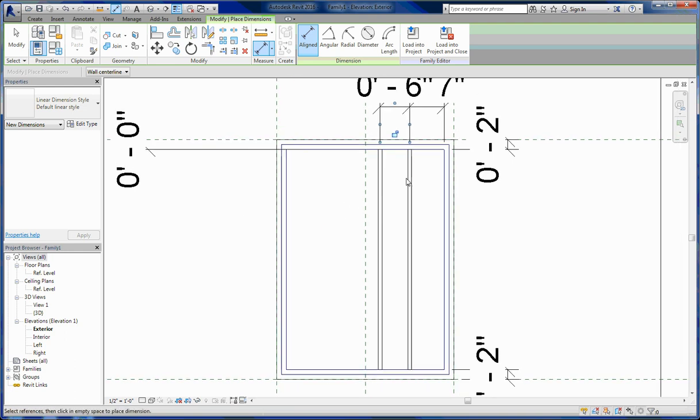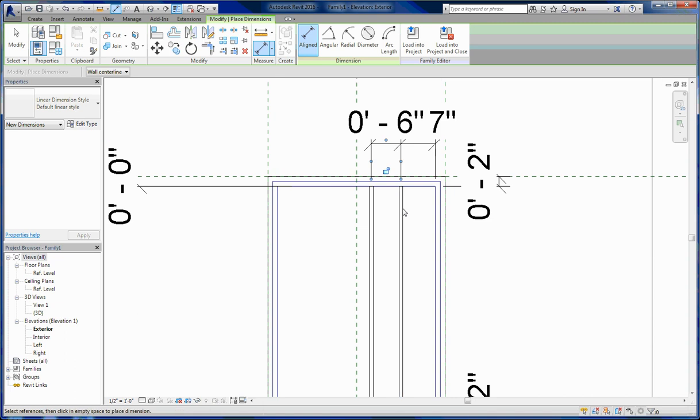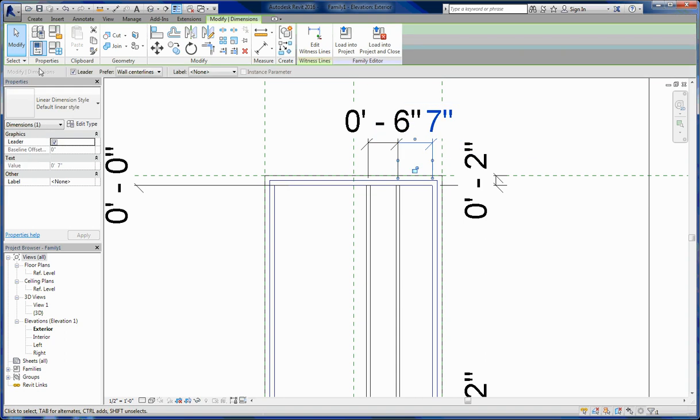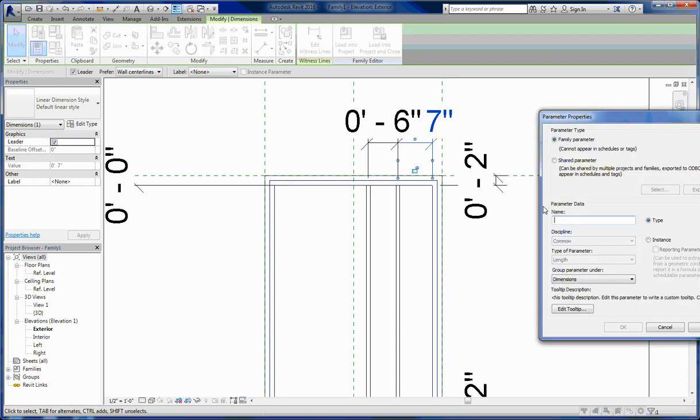It's going to tell it, okay, in between each arrayed item, this is the dimension. The one between here and here is just telling it the distance from that first arrayed piece to the edge. So we're going to create a parameter here, and this is going to be vertical mutton spacing. I'm going to say OK.